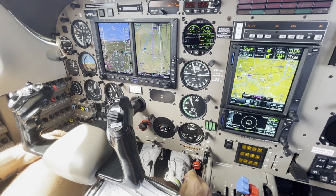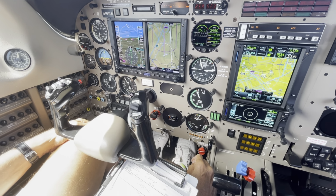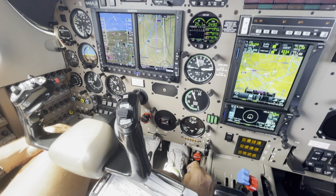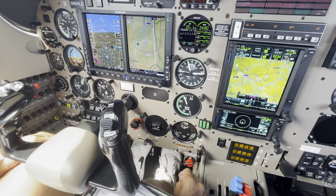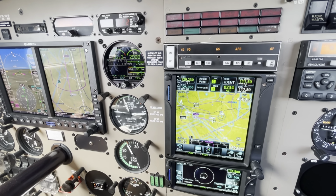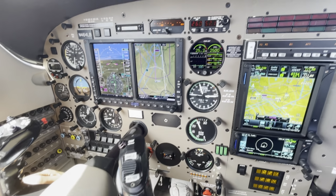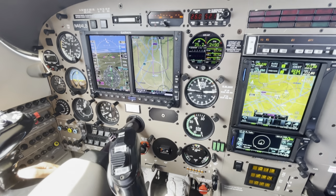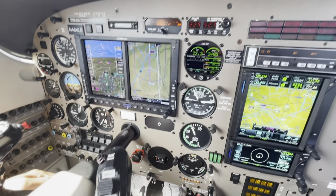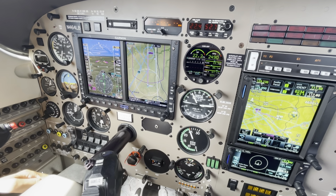Flaps are set. Fantastic. Lewis is just turning on the fuel pump, I should say. Mixture's gone rich, and the prop's going forward when we need to, but it generally tends to stay mostly forward on the Mirage anyway. And now the autopilot has gone into glide slope mode, indicated on the panel. So we're now coming down. It's not doing an amazing job, it's doing an okay job. We're pretty much on course and on the glide, and we're starting to descend.